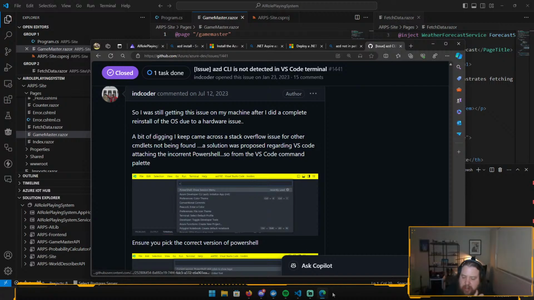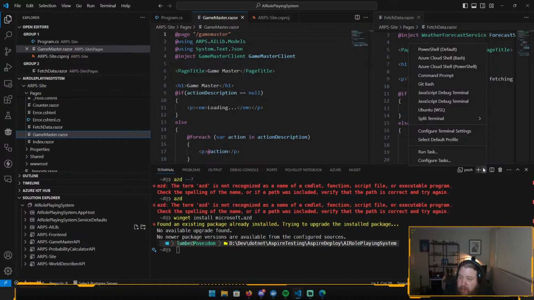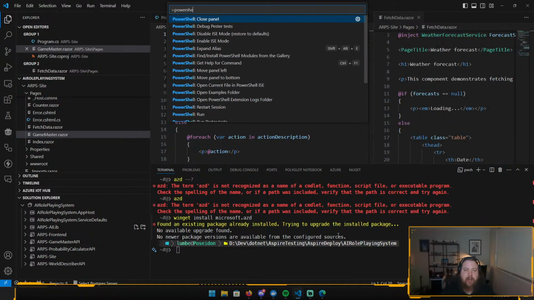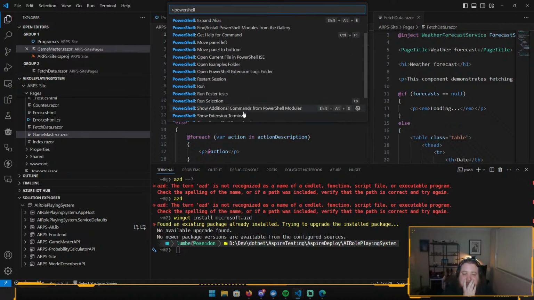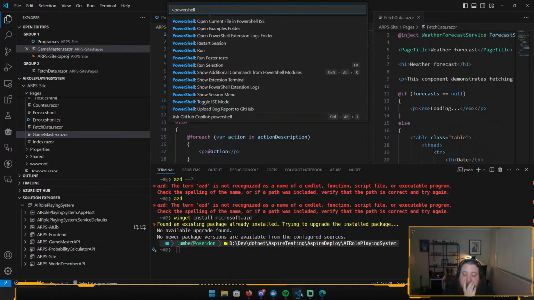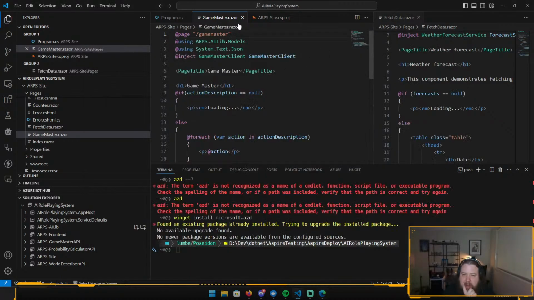This code is acting on the incorrect PowerShell. Okay. What was I meant to do? So PowerShell show session window menu.